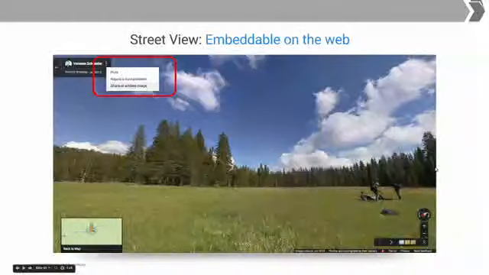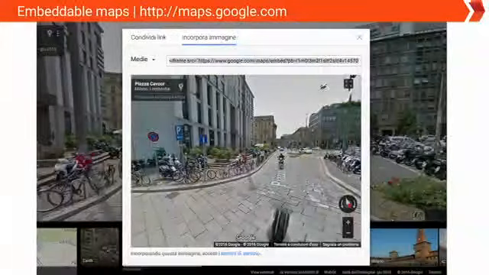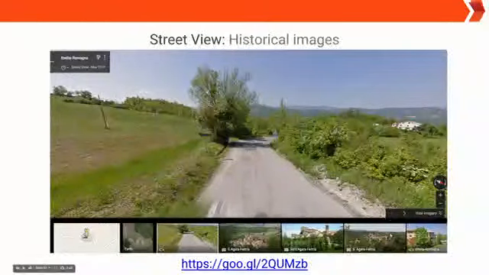Of course, what's very nice here is the fact that when you go on Street View, you also find lots of material that's being uploaded by other users. And you might be interested in using some of these images.